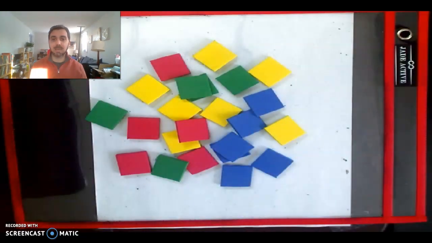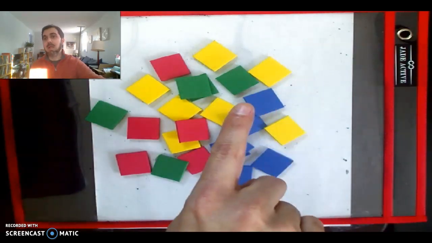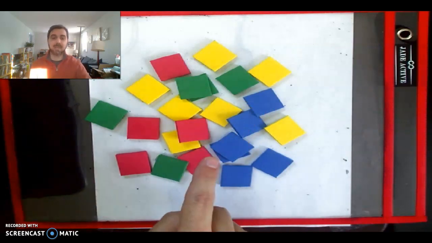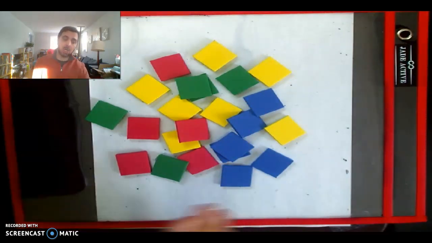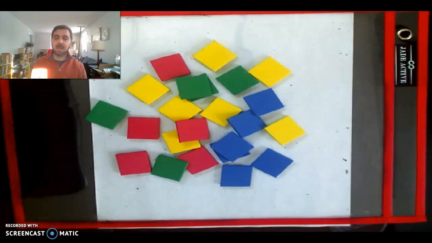So let's get started. Let's get this party started, I should say. I know that your teachers recently gave you some square inch tiles. They look like this. And I have 24 of them out right now. I would like you to do the exact same thing. So take out 24, not 25, and not 23. It is very important that you have exactly 24. Trust me on this. Pause the video, and when you have 24 and you are ready to go, then come on back.